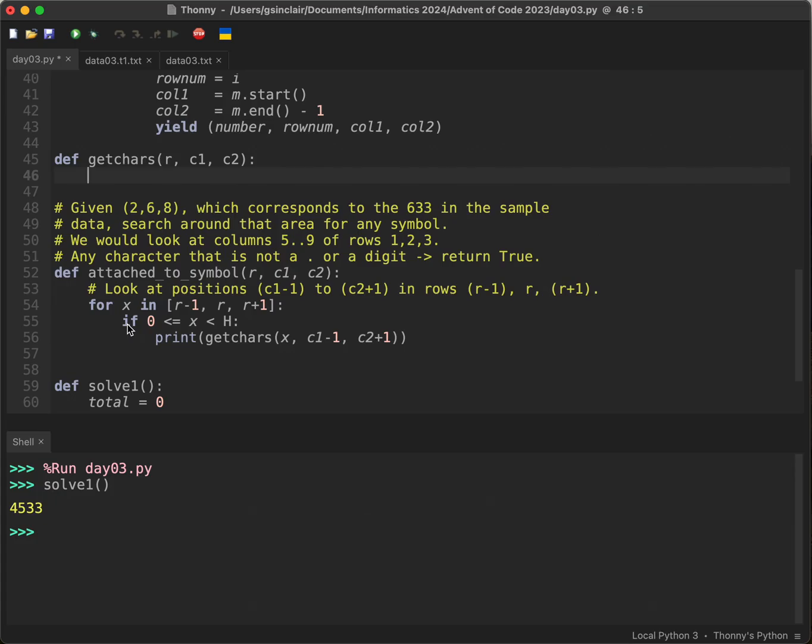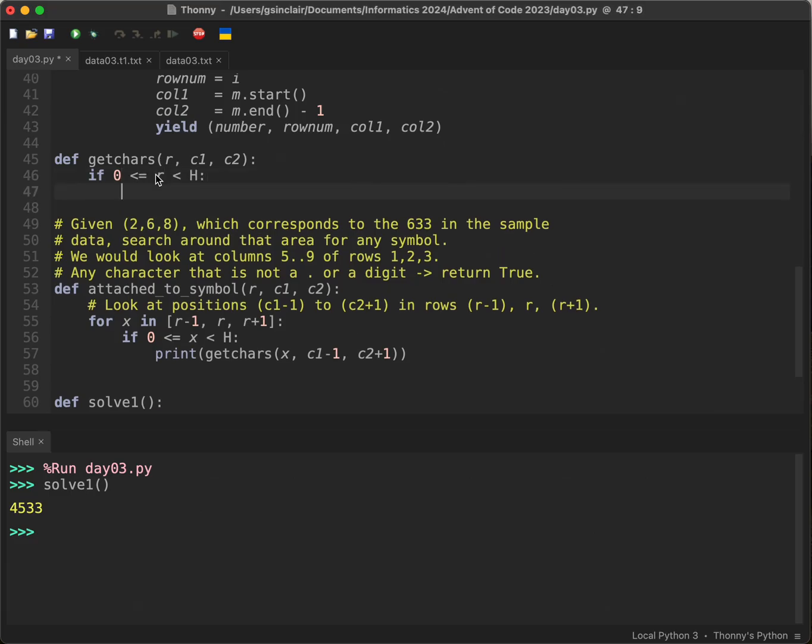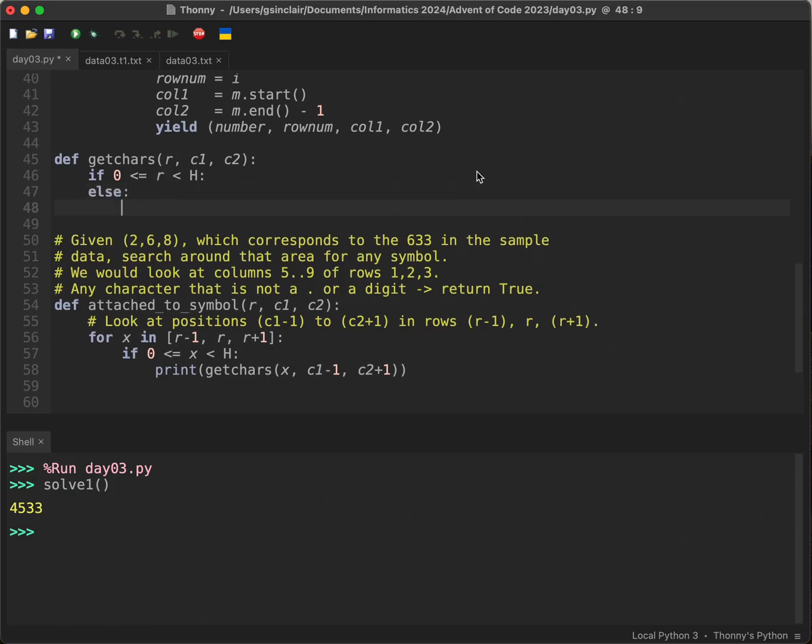Okay, so here I'm going to assume, actually I won't assume R is valid, so I'm going to say if 0 less than or equal to R less than the height, and then if it's not, then I'm going to return an empty string.